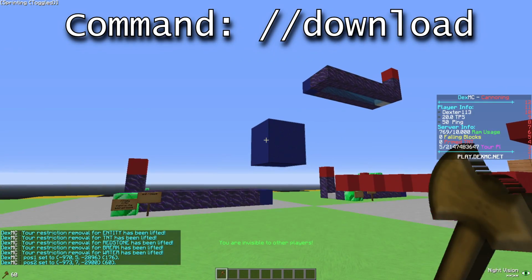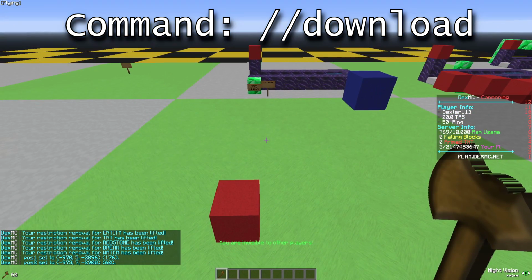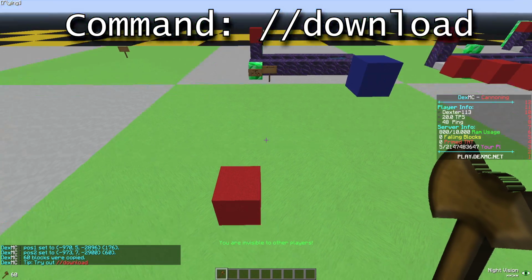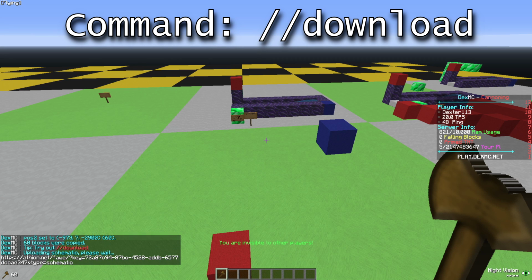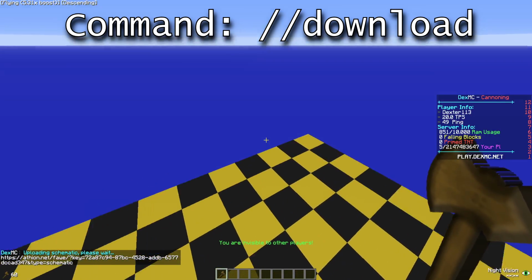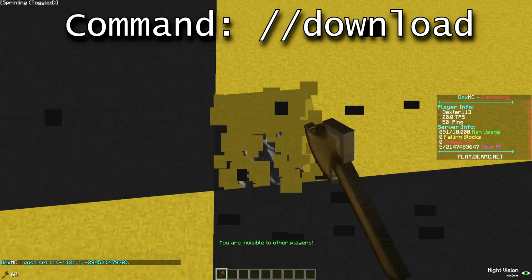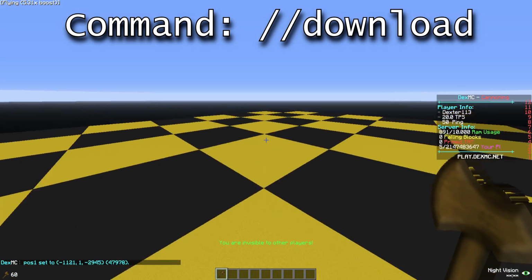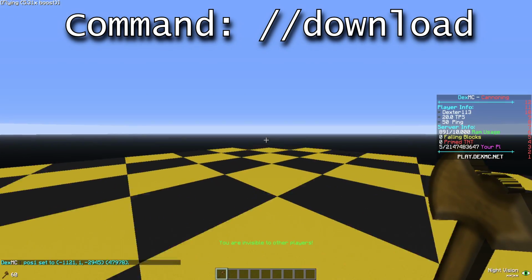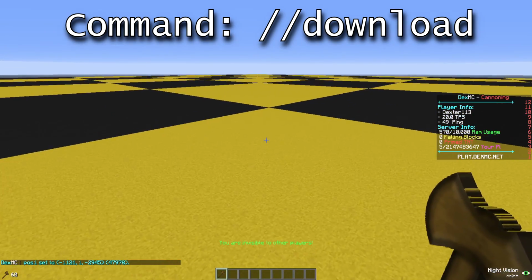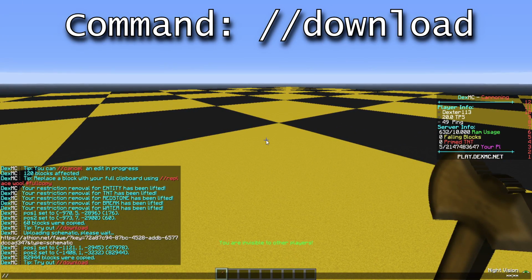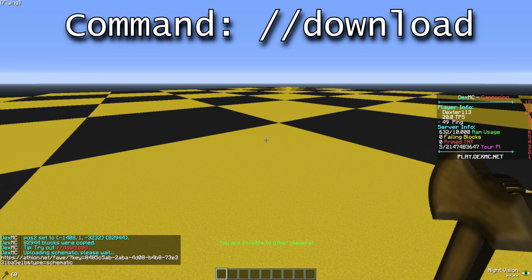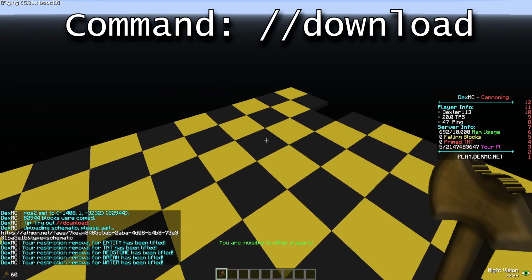Next one is something that some servers have and some servers don't. This right here is /copy to copy whatever you want to copy. And all you have to do is /download, and it's going to go ahead and generate a download link where you can pretty much just take it as a schematic. This includes absolutely huge schematics. If you want to go ahead and make a schematic of this right here and all the way, maybe 200, 300 blocks this way, you can do that by just marking it up, doing /copy and doing /download. So now we have 100 chunks downloaded into a schematic.